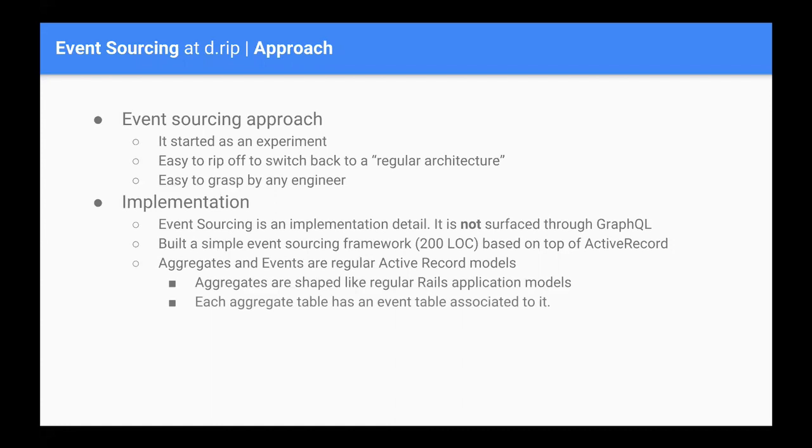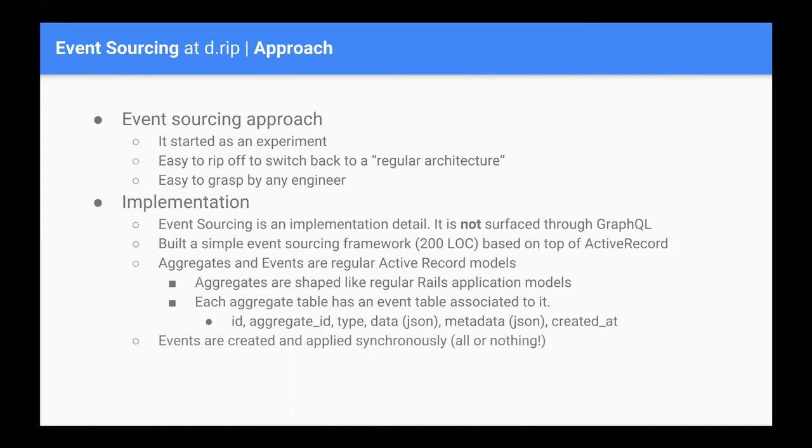And each aggregate table has an events table associated to it. The goal there was to mitigate the risk of having one event table that would have all the events for all the aggregates. So if for some reason we have an event table that's very noisy and has a lot of events and that slows down the performance, we knew that the issue would only affect one aggregate and not the whole system. And basically all the events tables have the same shape. They have an ID, an aggregate ID. They store some data as JSON, some metadata, IP addresses, user ID, etc., as JSON. And there is a created at timestamp too.